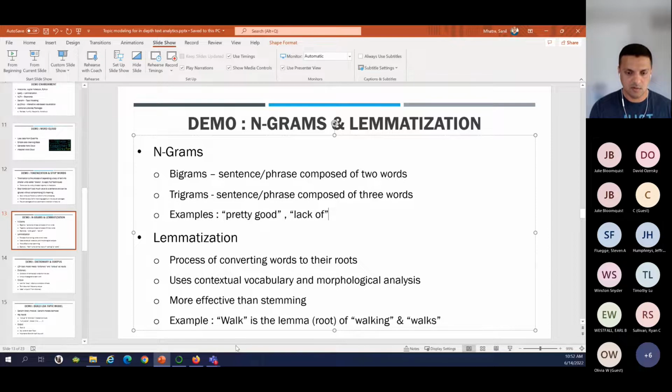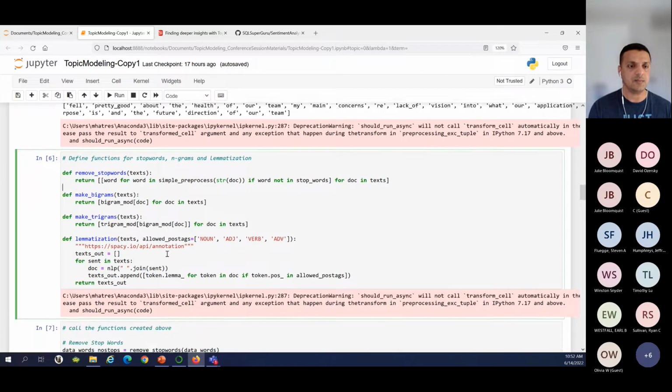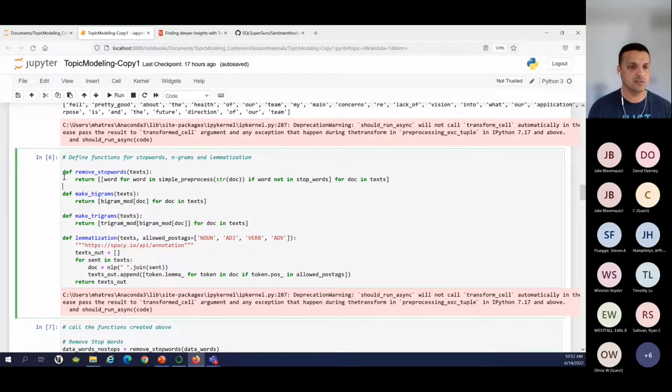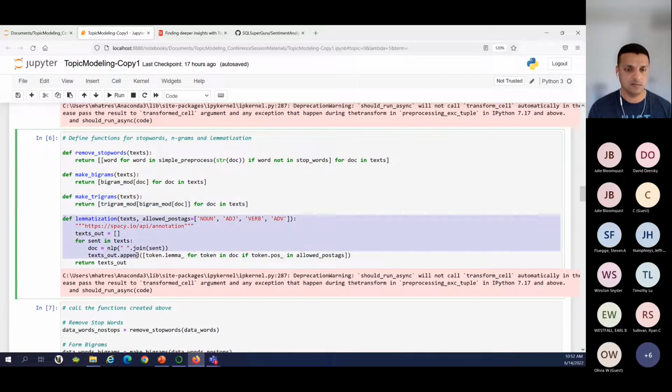So I'll jump into the code that takes care of bigrams and lemmatization. So we are defining the functions for removing the stop words over here. We are defining the function to use the bigram model that we created previously. We are defining the function to use the trigram model that we created previously. And then I'm defining the function to perform lemmatization.